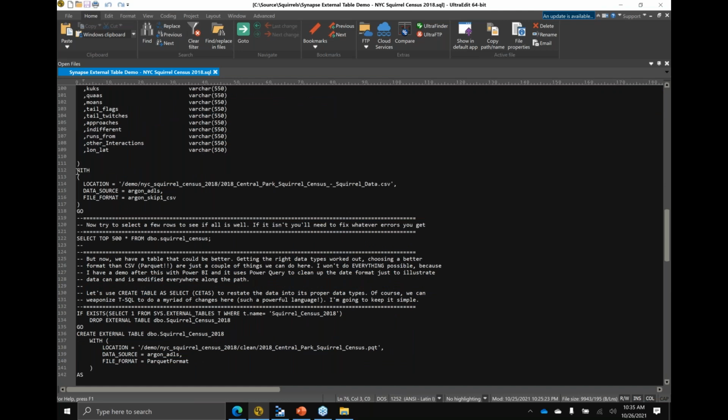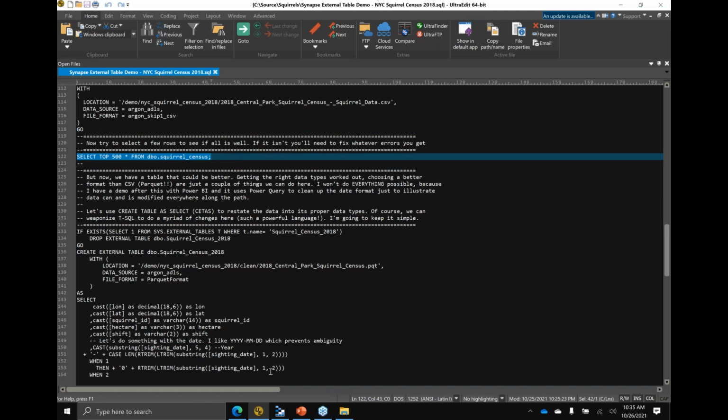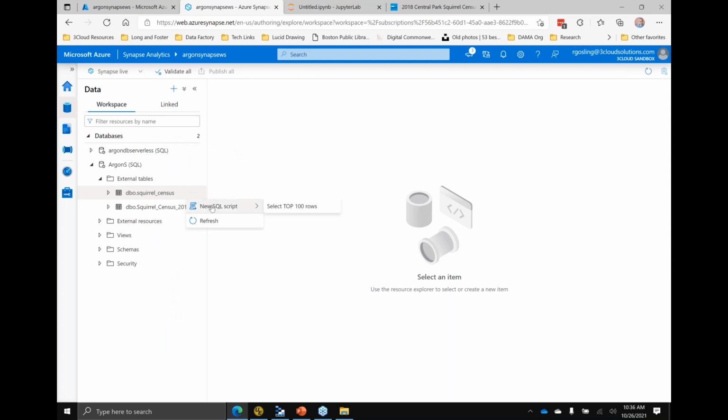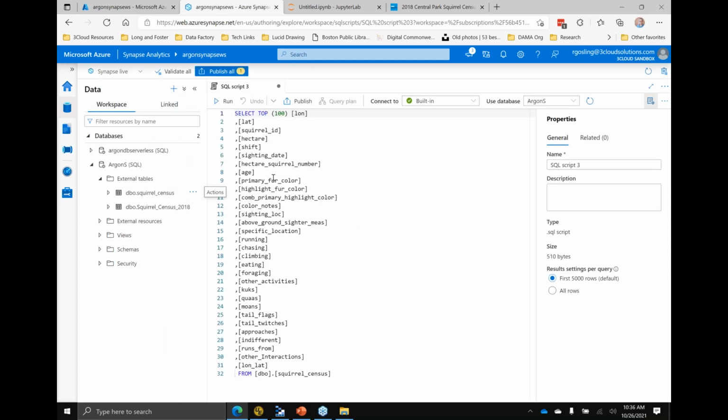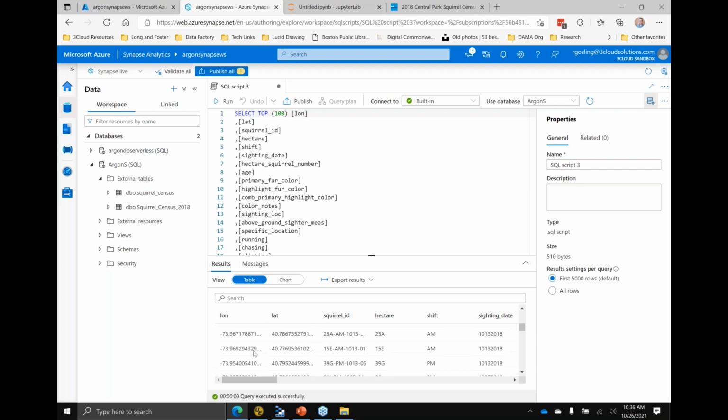And there's a WITH clause that, if you're a T-SQL fan, tells it where to look for the file and what the data source is, which we previously described, and what format to use, which we also previously described, as you'll see if you download this little script. And then you can go and test the squirrel census table itself, just to be sure, keep me honest here. So we can run this little script right straight in here, and you can see we've got all that squirrel data, for people that love squirrels.